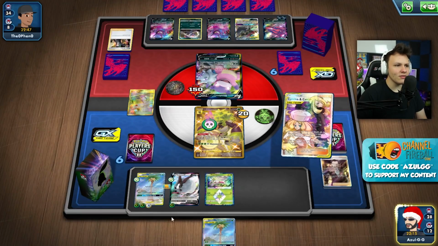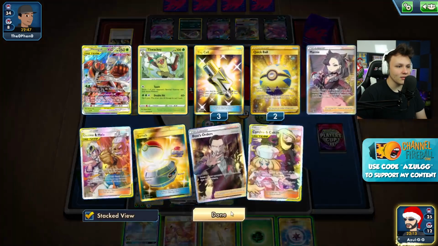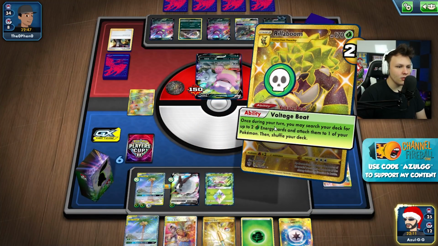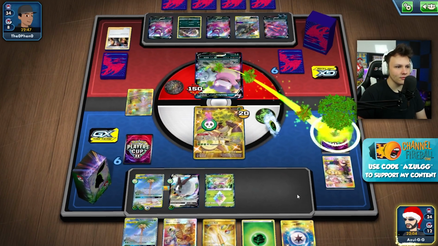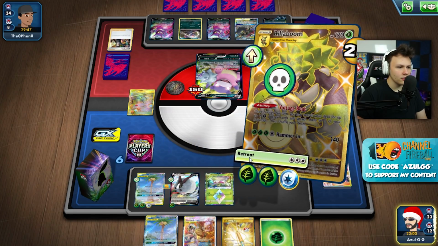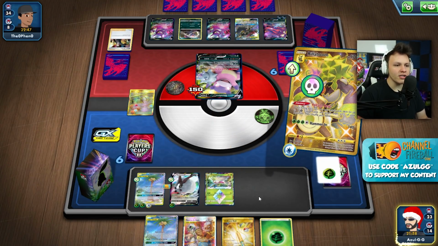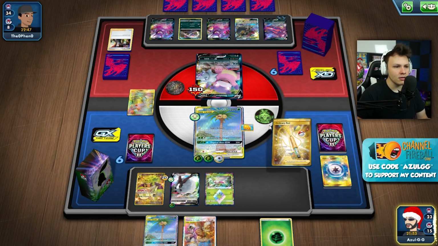Actually, gonna grab the Guzma Hala, because if they get stuck for another turn, then we can Guzma Hala. We can actually hard retreat this Rillaboom instead. So we can just go for the hard retreat here. Stay aggressive. Discard. Treat. And they could Marnie us next turn, so I'm just going to go ahead and use this Ordinary Rod right now and shuffle back in the Grass Energy.